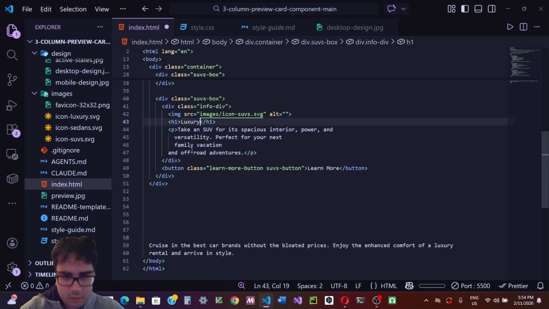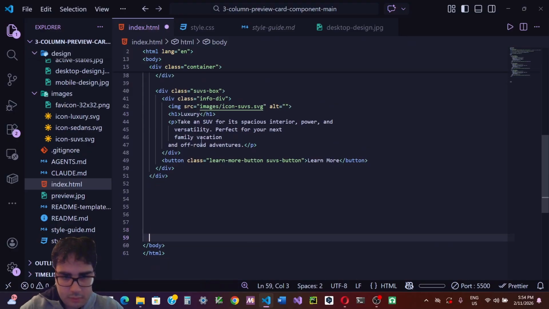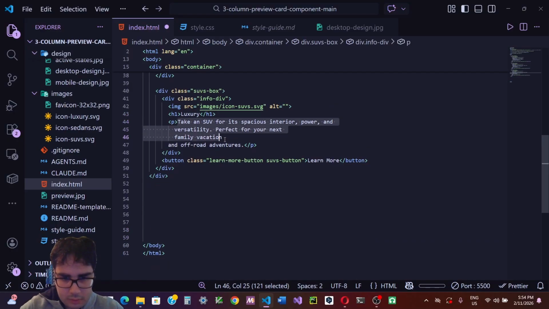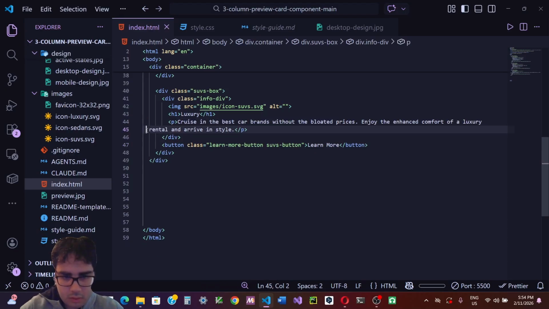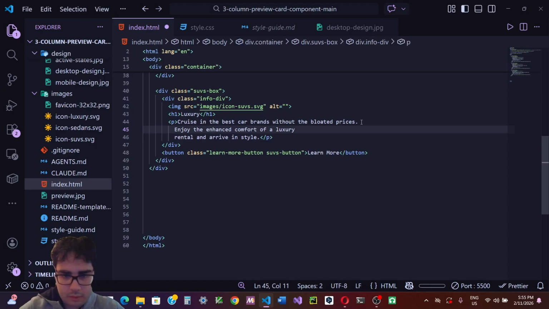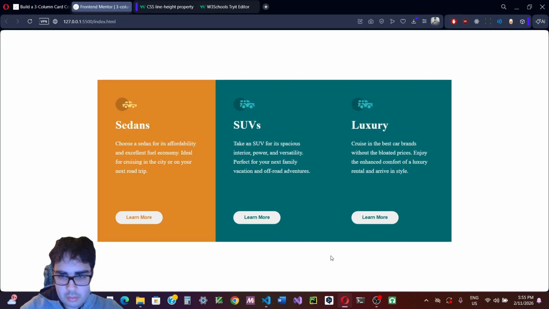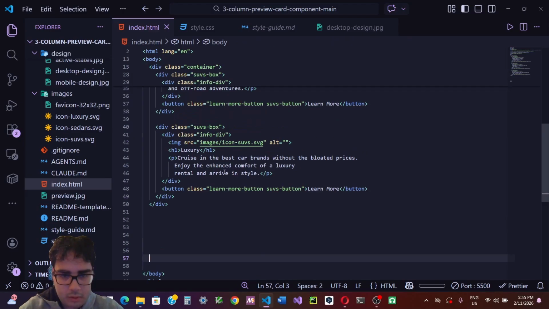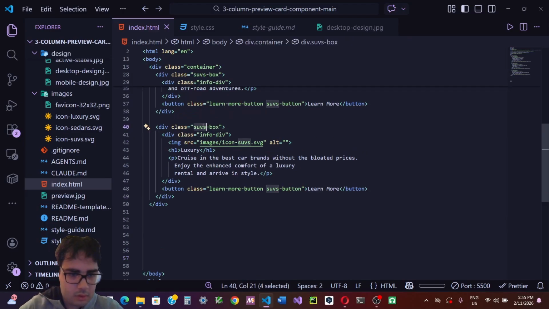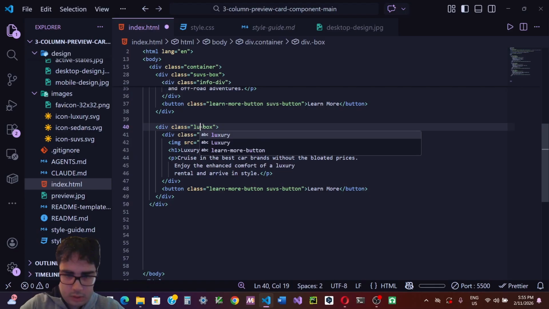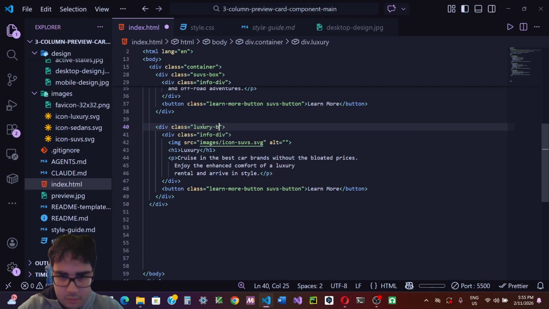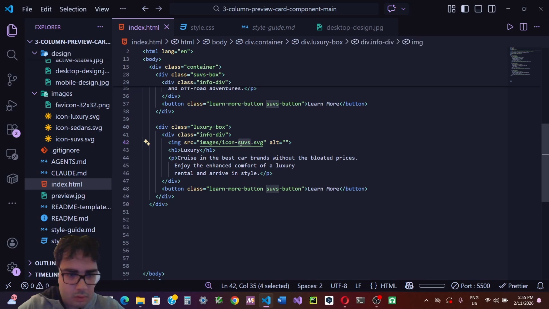Luxury. Take this, paste it here, do some spacing. There we go. Looks very nice actually. Okay, so this is luxury box, and then luxury SVG.